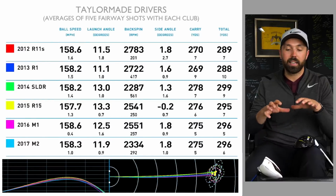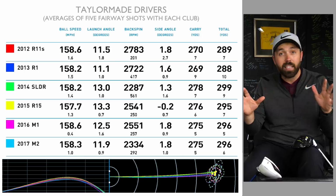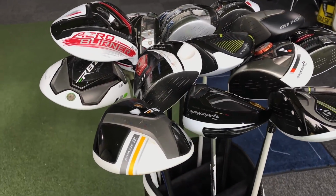For me, there's a big thing. There's a driver that's going to spin low, it's going to get you more distance, but is typically unforgiving, certainly if you swing it fast. And then there are drivers that are going to give you more help, and there are drivers with less adjustability, which are going to be a lot cheaper. 20 drivers, and I reckon there'll be almost no difference between any of them.